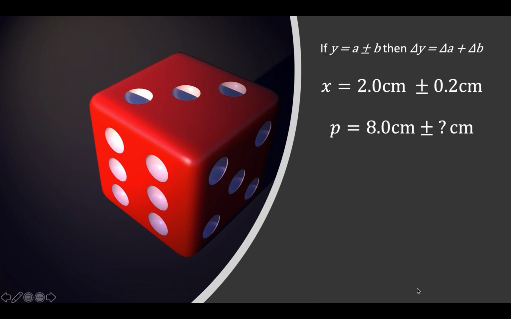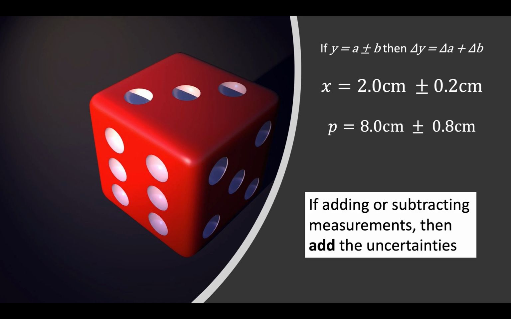How do we calculate that? Well, that's where we use this equation. If the result is just previous calculations added together, a plus b plus c plus d, etc., or minus, then the uncertainty in the final result is the uncertainty in a plus the uncertainty in b, and so on. Now, all our measurements were the same, so our uncertainty was plus minus 0.8 centimeters. That's not too surprising, that's fairly obvious. What maybe is not so obvious is the fact that that also works for subtraction as well. Even if you're subtracting the values, you add the uncertainties. If adding or subtracting measurements, add the uncertainties.